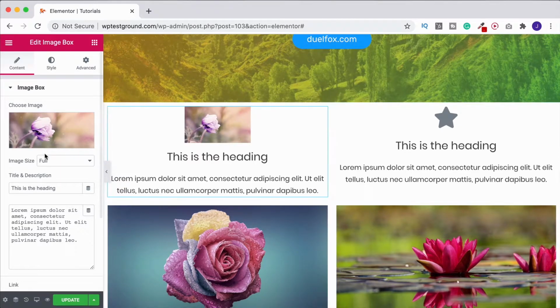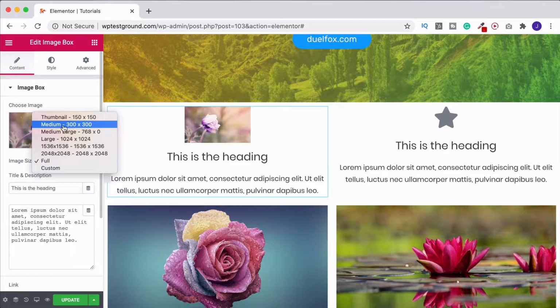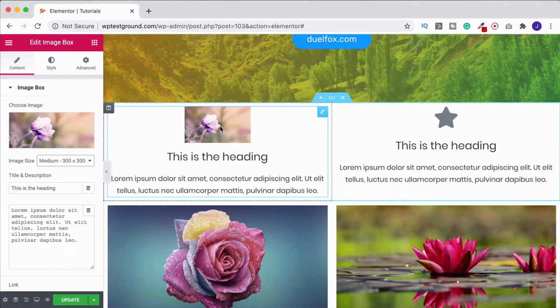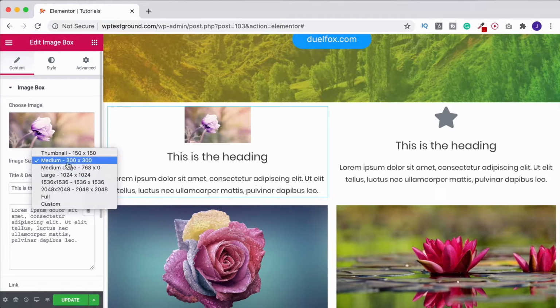And then the next thing it asks us is image size. Well, when it's this small, we don't need to have the full resolution size of the image. All that's going to be doing is wasting space on your web page. So we can drop this down probably to medium. And we're keeping the same sort of quality there. If you do notice too much of a drop, just go for medium large. That should do the trick.